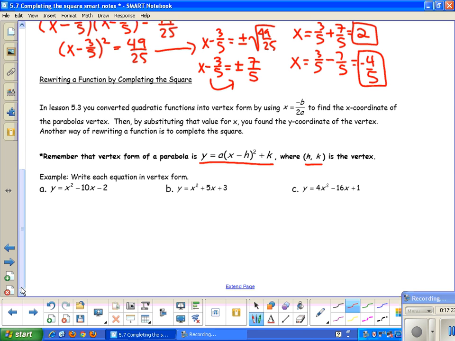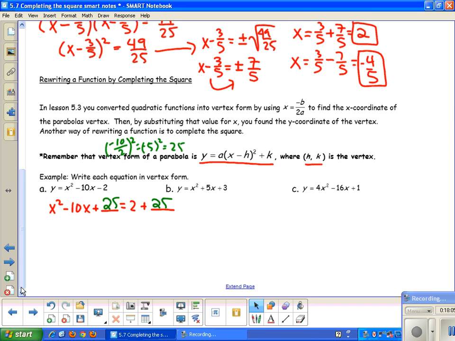So for this one, I would just take out the y for now and then put in 0 and then complete the square and put it back in. So we're going to say that we just have x squared minus 10x, and then I'm going to take the 2 to the other side. So this would be plus something equals 2 plus that same number to complete the square. So completing my square, remember we said it's half your linear term squared. So in this case, I'm going to do that up here. So negative 10 over 2 squared, it would be negative 5 squared, which is 25. So 25 is the number that completes my square.